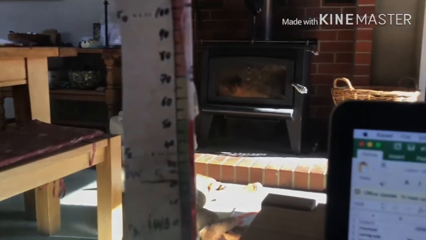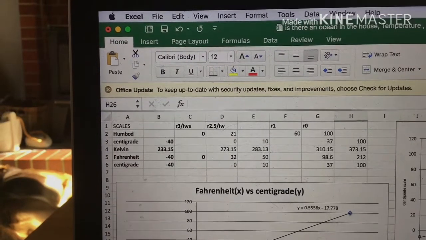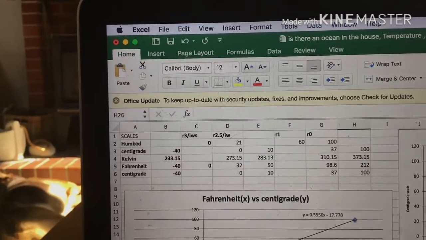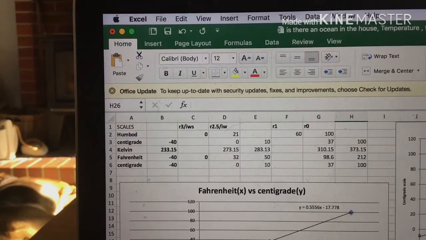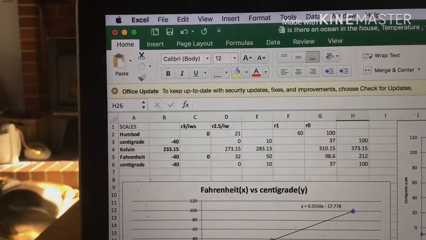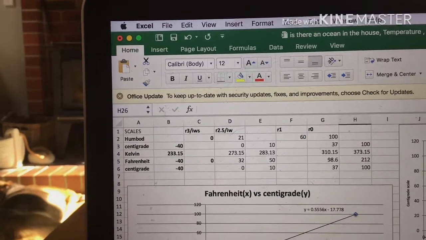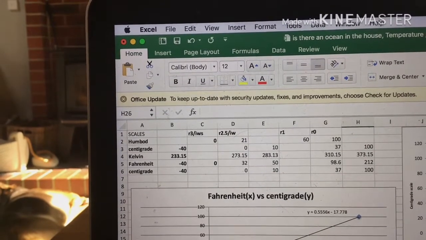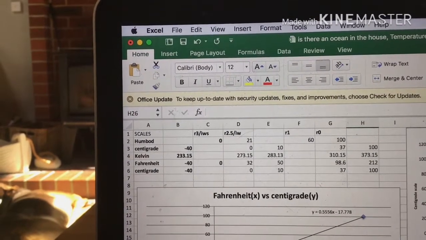Well, how do we convert that? So if you set yourself a table up like this, where you've got the scales down the side, and I'm looking at our Humboldt scale, the centigrade scale, the Kelvin scale, which is based on the same divisions, that is 1 degree Kelvin is equivalent to 1 degree centigrade, except 0 in the centigrade is 273, approximately, just a little bit more than 273 Kelvin degrees, because Kelvin is based upon an absolute zero, the Kelvin zero, where all molecular motion ceases.